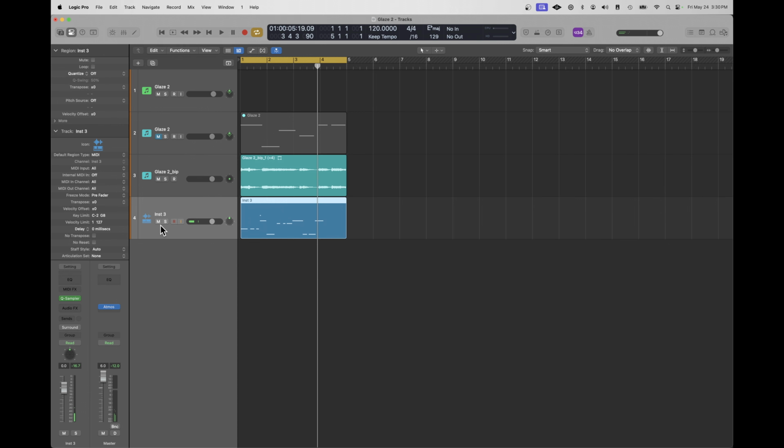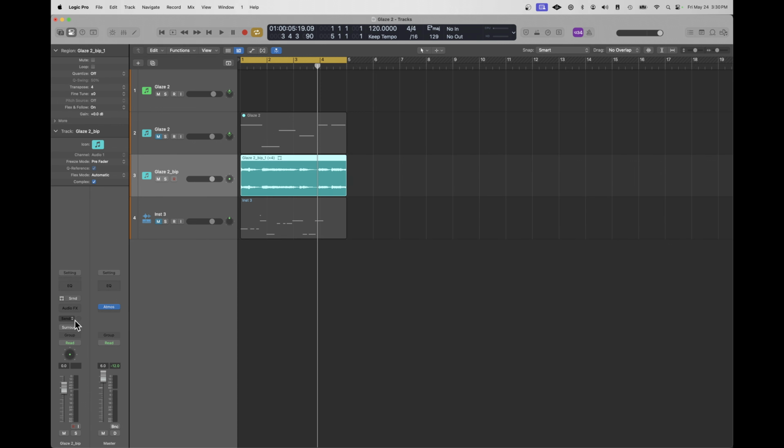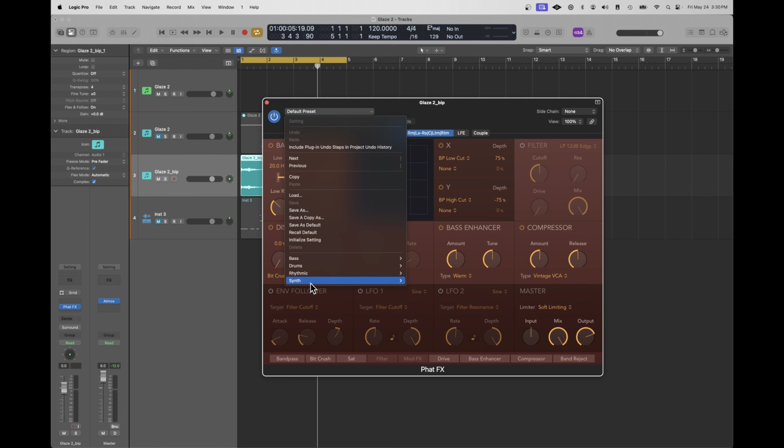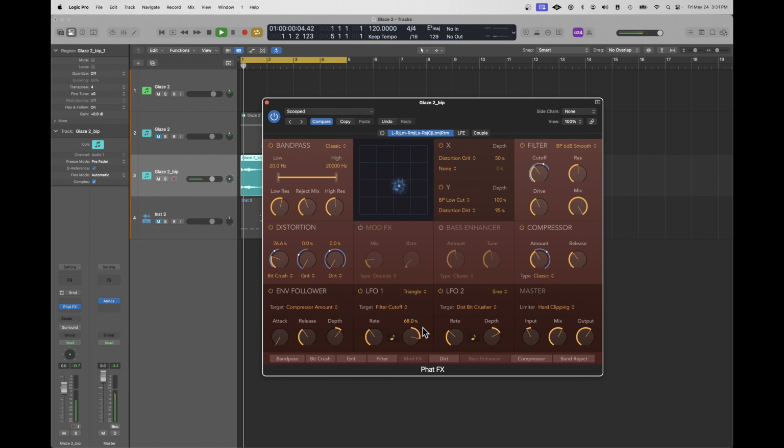Another option would be to add vocal effects from another source. So let's say, I won't go into anything fancy here, but use the Logic multi-effects. And I could choose a preset here. There's some rhythmic ones, scooped. That almost sounds like a guitar, a wah-wah guitar, but it's actually based on the samples in Glaze. Those are just a few examples of how you can start with Glaze and modify the sound to make it your own.